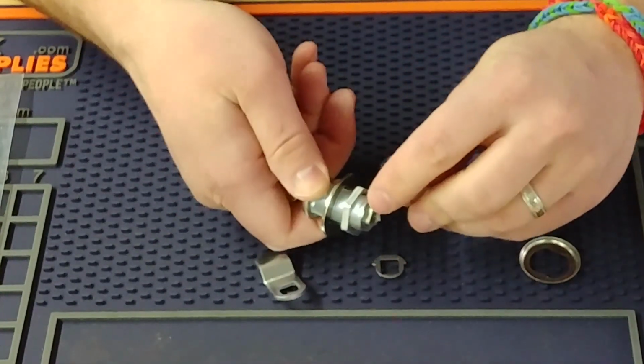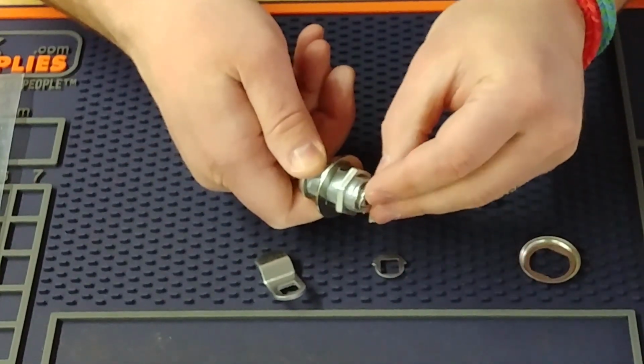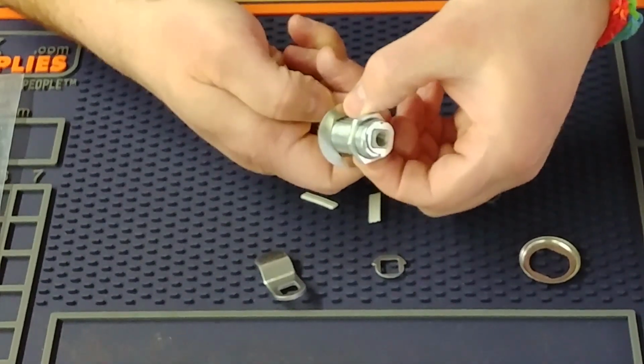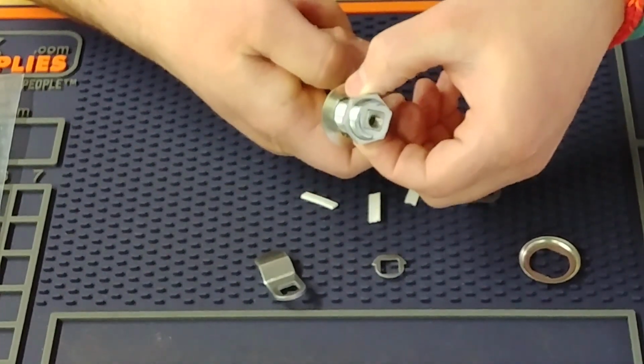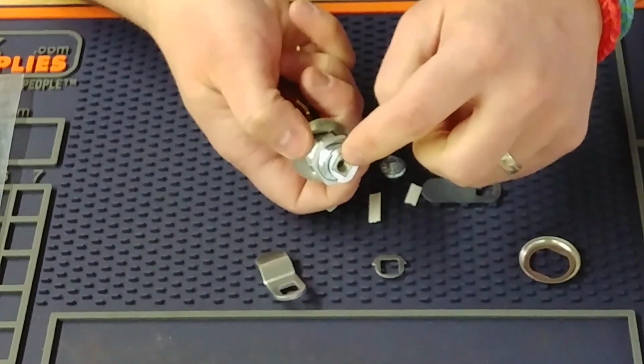As you can see, there's this little tiny metal piece sticking out here. That's for these little cams to run up against. See how it's right there? And then you go ahead and turn, and it's going to stop there. So depending on where you want your key to stop, you want to use the right little cam piece.